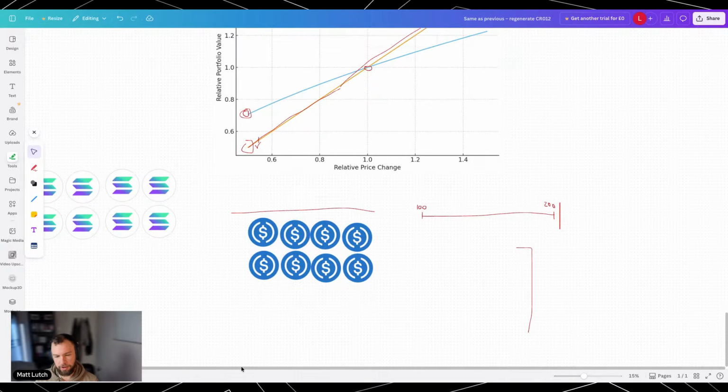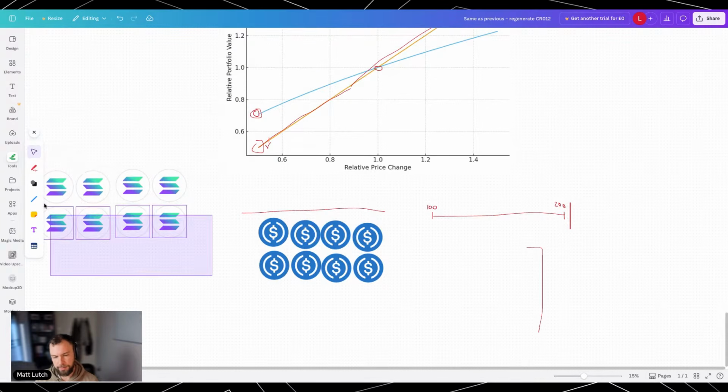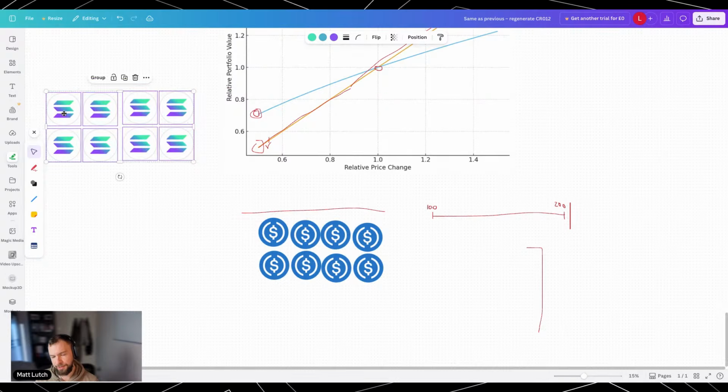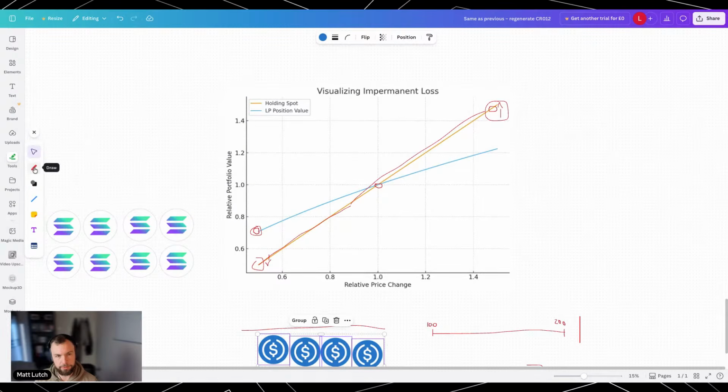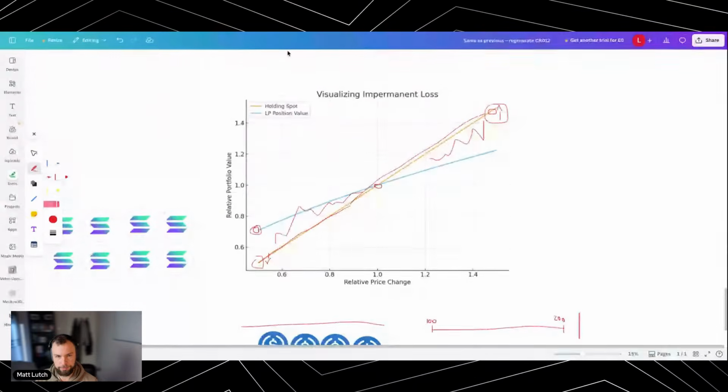So you would say, oh yeah, well, I've got more value originally in Solana. It's like, yeah, but you wouldn't have sold that, let's be honest. And then again, you have to make a decision whether to rebalance. However, again, you will not lose out technically if you've been in the pool with a wide enough range for a decent amount of time and gathered enough fees to compensate that gap. And the gap is this bit here and this bit here. And that is why you need to set a range that is sensible enough.